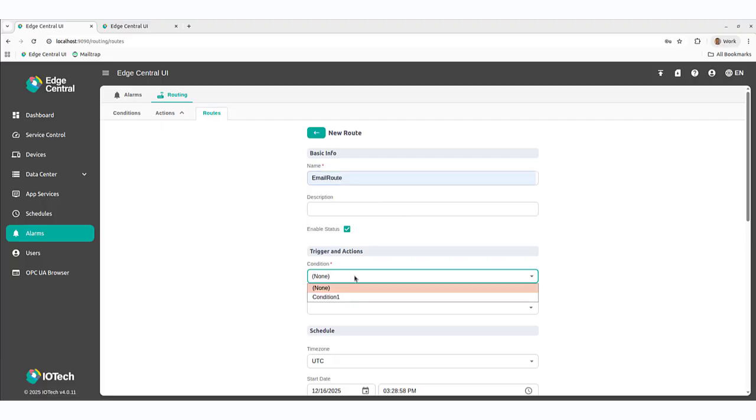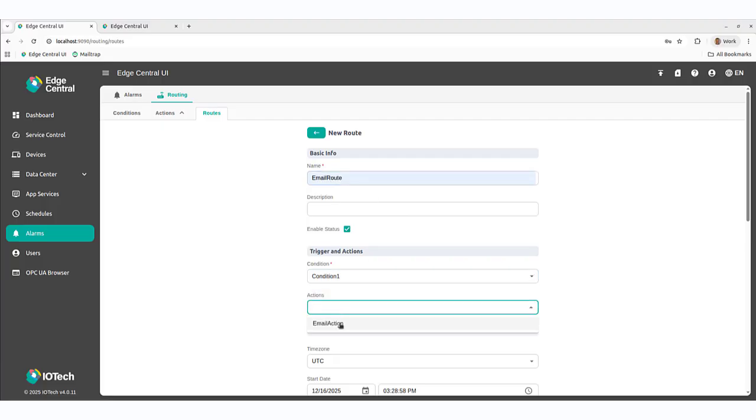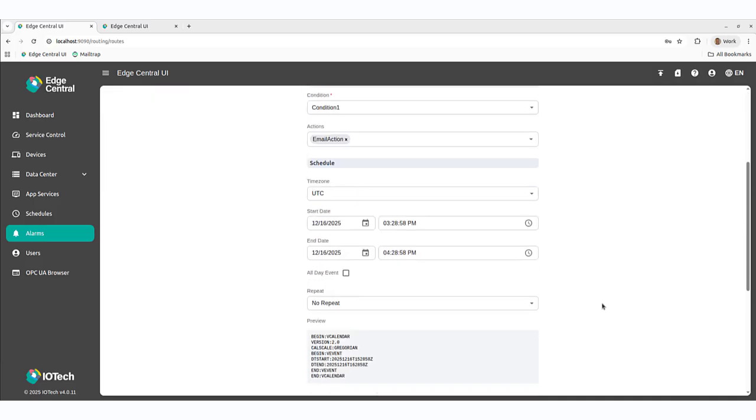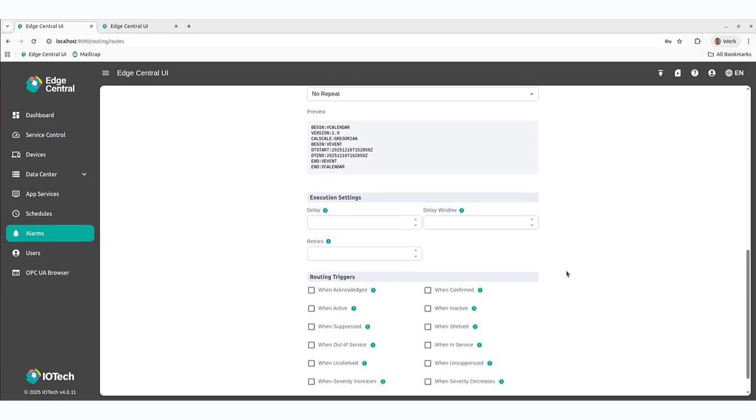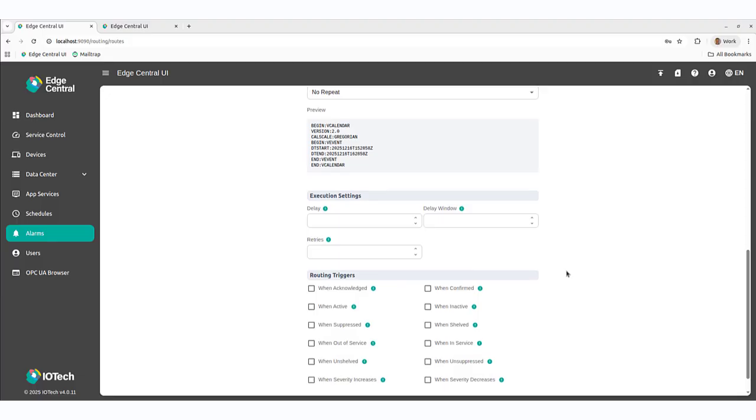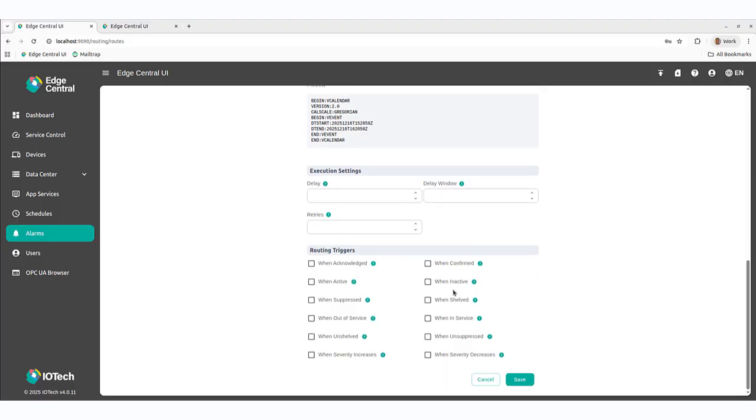And then alarm routes link these together. So here I'll associate the condition with the action. You can also describe the times or days when the email should be delivered. You can configure delays and retry periods, and you can configure exactly which alarm state changes should trigger the action. Here let's say when active and when inactive.